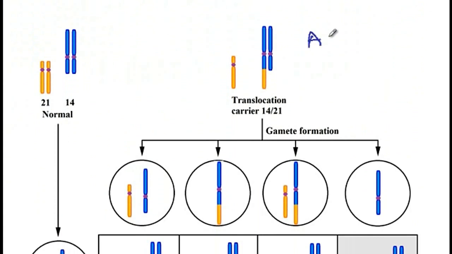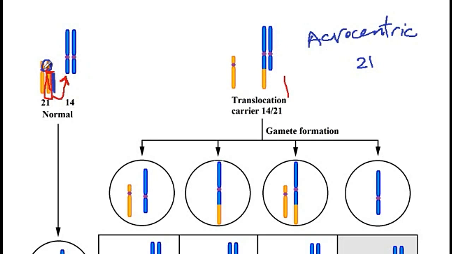The next mechanism is Robertsonian translocation. Now there are certain chromosomes that are called acrocentric, like chromosome 21, which have a short arm and a long arm. It's the long arm that carries most of the genes, and the short arm is non-significant. So if it gets lost, it's not a big deal, and the patient will still be normal. So if there is a translocation of chromosome 21, let's say for argument's sake that this chromosome breaks right here and goes and adds to chromosome 14, that would be the new combination. And then the short arm gets lost, which is not a big deal. So that would be the new combination that would be formed here.